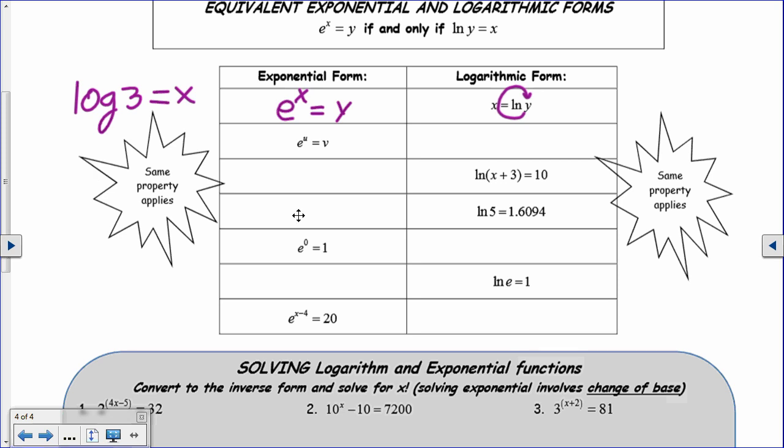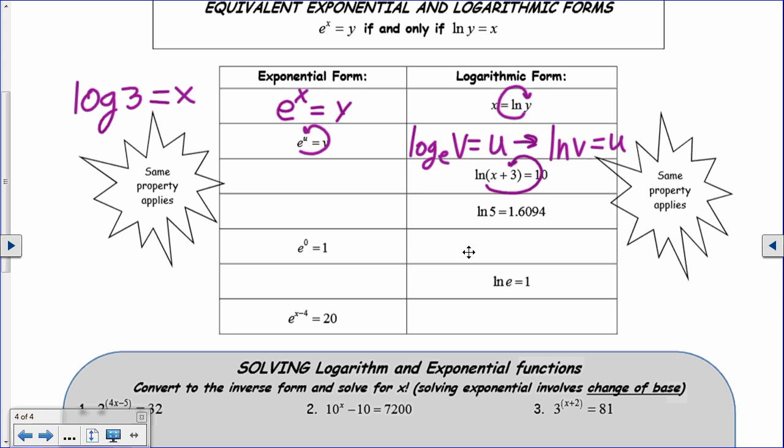Alright, what if I go the other way? What if I have e, I know it's a little bit small, but that's a v and that's a u. How would I write that? What's the base? Let's write log base e for a second, so it makes more sense. Log base e of what? v equals u. You can write this at first, but remember log base e is not the appropriate way of writing this. So you can write this first, but then you convert it. What's log base e written appropriately? ln. So it'd be ln of v equals u. Feel free to write it like this first, that's fine. Just make sure you turn it into the ln at the end.